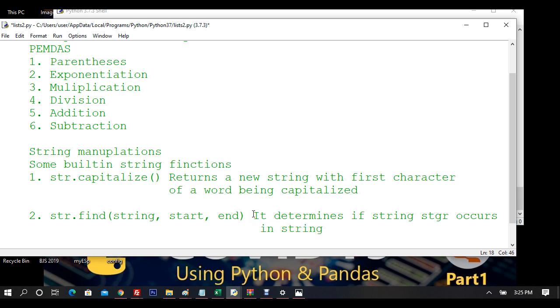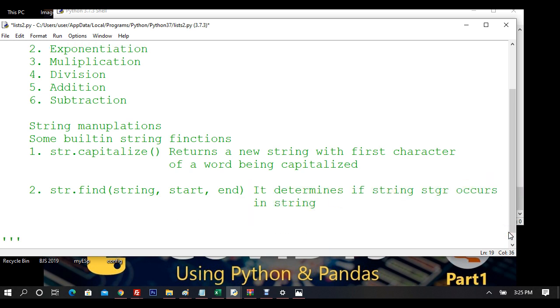So it determines whether any string that I'm looking for occurs in the string or not. For example, we want to see whether if is in this string, so I'll say this string dot find if, right? So it'll show me whether that exists or not, and what is the position where it exists, and so on and so forth.